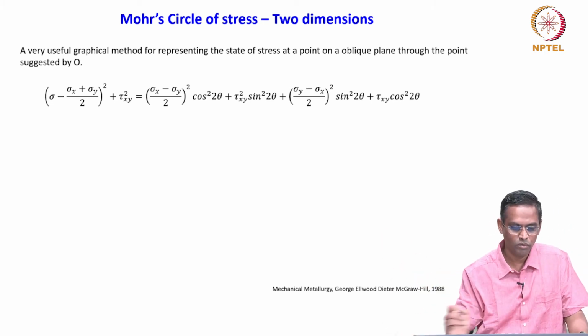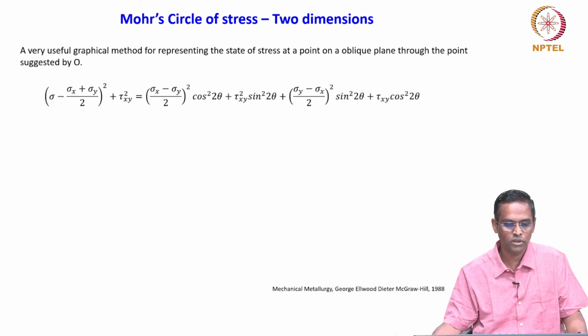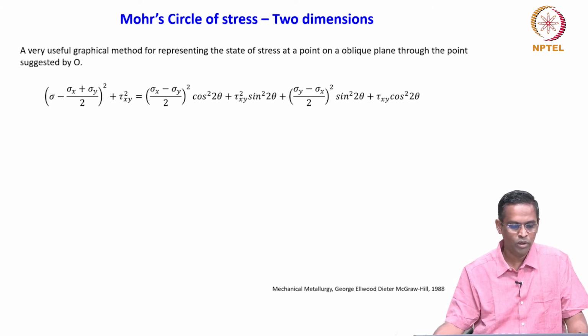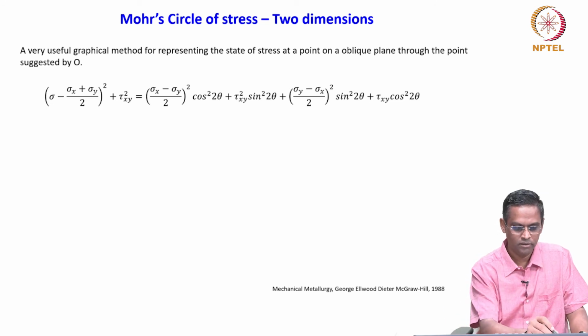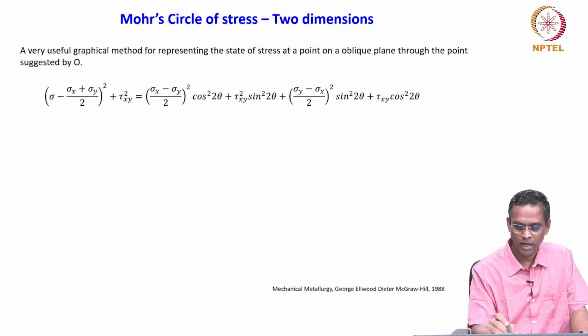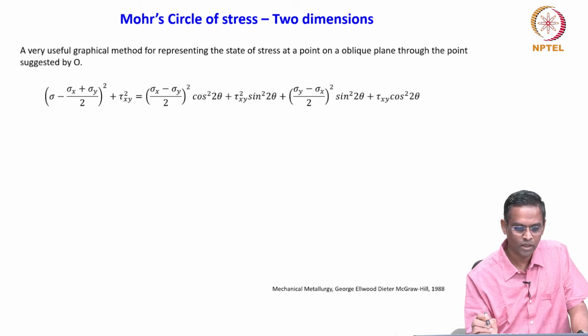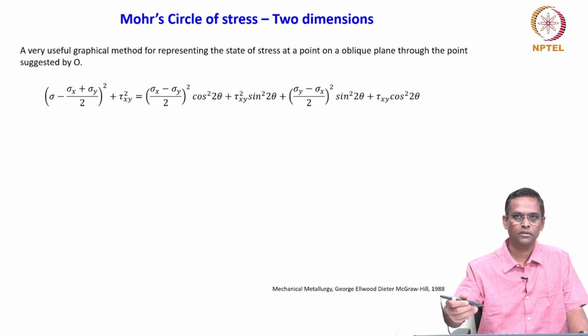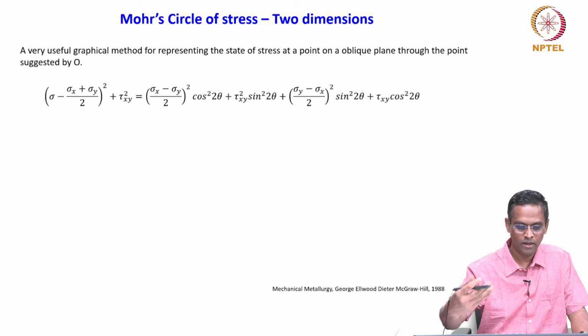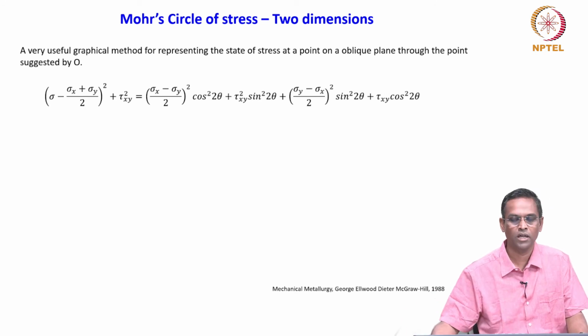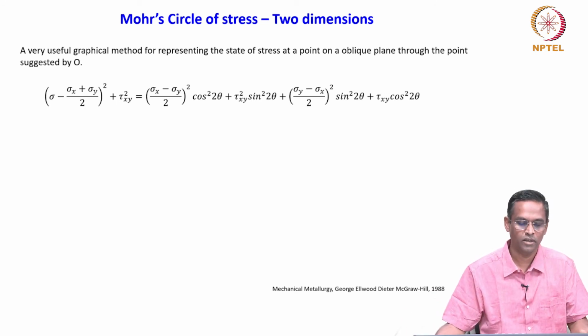But before we go into the details of what this Mohr circle means, what we will do is, I have just written an expression here. How did we get this expression? I hope you all have familiarity with these terms. What I have done is, you have the two-dimensional principal stress expressions and the shear stress expressions, right, for an arbitrary orientation.